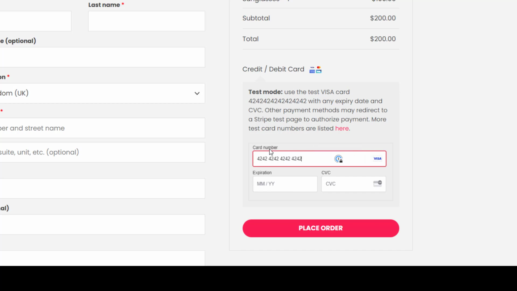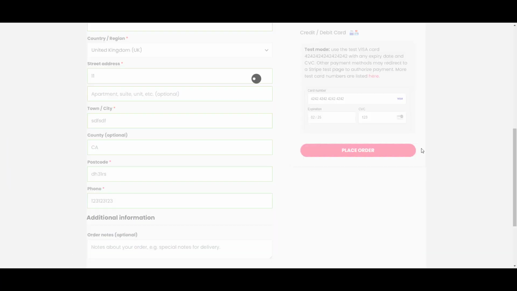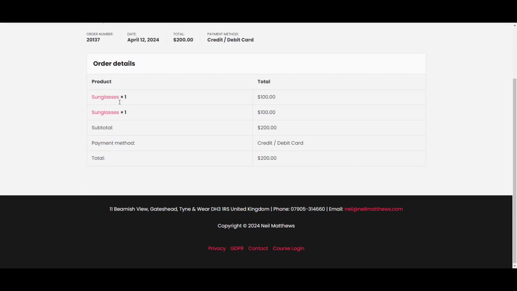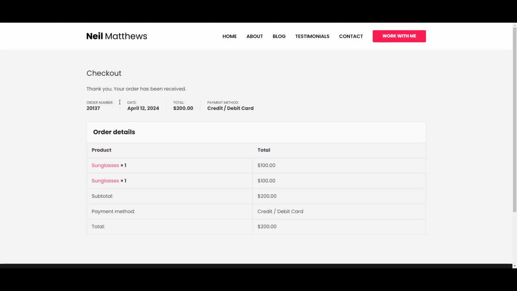This funnel is available for you to use and have a try. If you just use this test credit card number with any expiration date in the future and any CVC, you can test this funnel. And then once we've checked out, we go to a generic thank you page. That's the same for every order. It's fine. It'll do its job. Millions of orders have been placed using that standard checkout process.